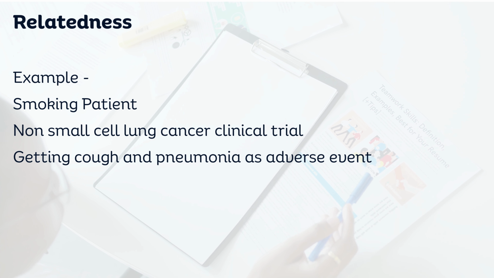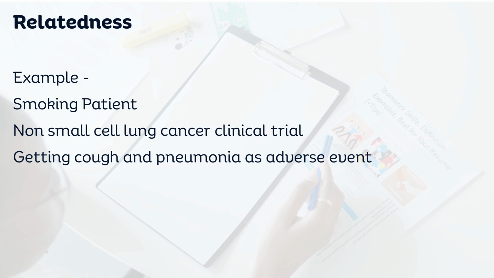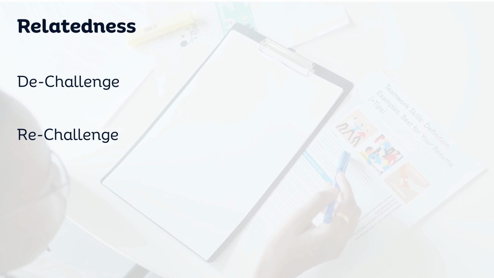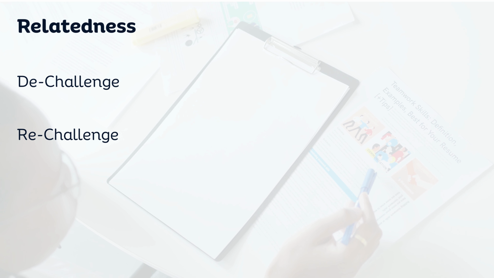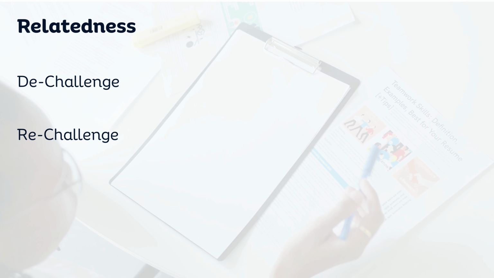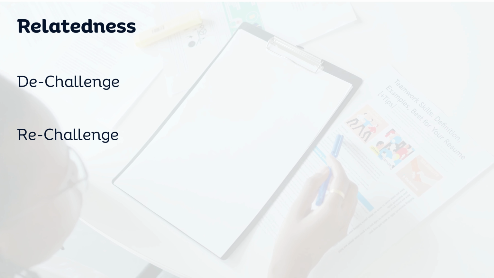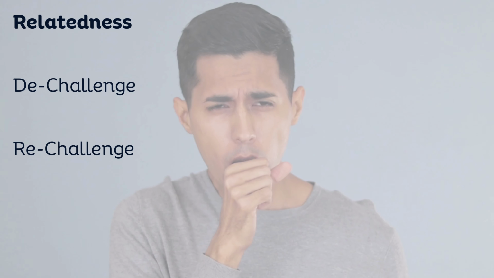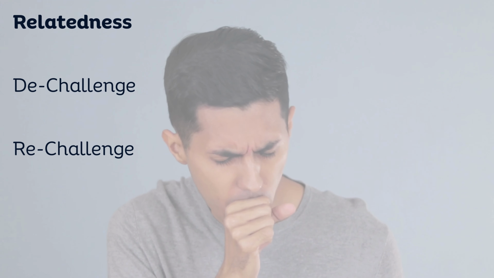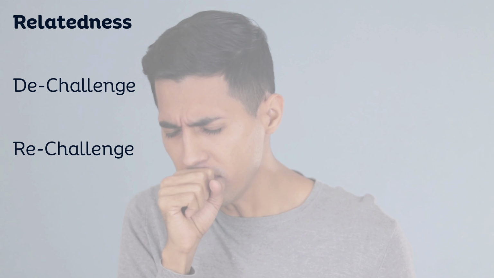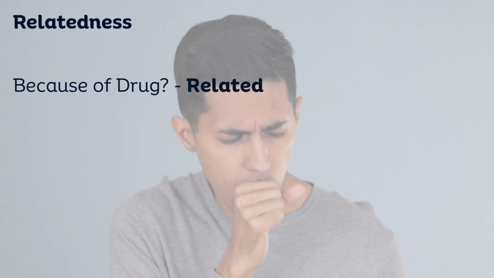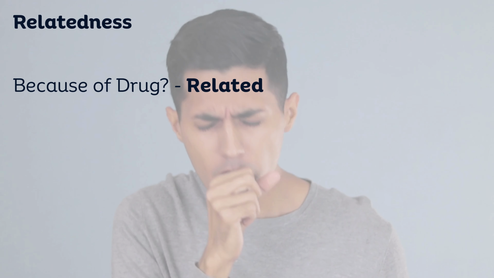To identify this, the clinical team and safety team use 2 critical methodologies to identify the relatedness. One is dechallenge, where treatment will be stopped to check the adverse event. If the event also stops, then there is a positive relation, which is called positive dechallenge. The second one is re-challenge, where treatment will be reintroduced to check the reappearance of the adverse event. If it reappears, then it will be considered a positive re-challenge. In such situations, it will be decided that the issue is because of the drug.